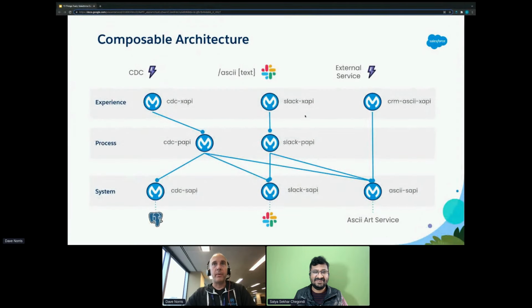So just to recap, if you ever look at the MuleSoft documentation, they talk about system, process, and experience APIs. Really what I've shown you is exactly that. We created system APIs to access the data. Process APIs are really that layer of orchestration where I needed to call multiple sources. And I didn't want to have one API, because by splitting it, I can reuse the APIs more easily.